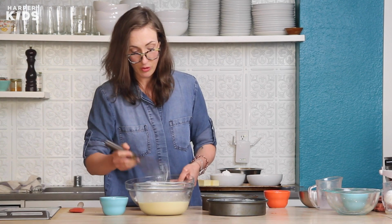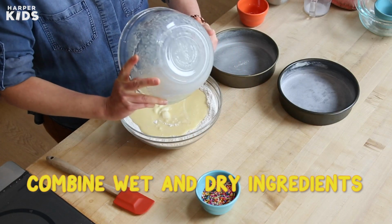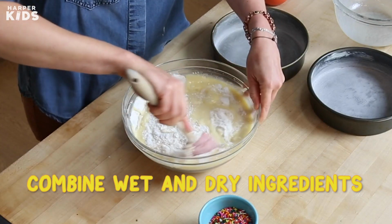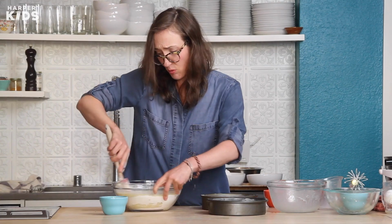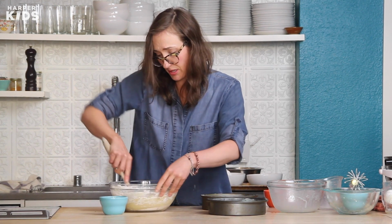So now I have the wet ingredients and the dry ingredients, and you just stir them together. I told you it was easy. So there we go. And there's no real special way to do this. You just stir them together until the flour disappears.